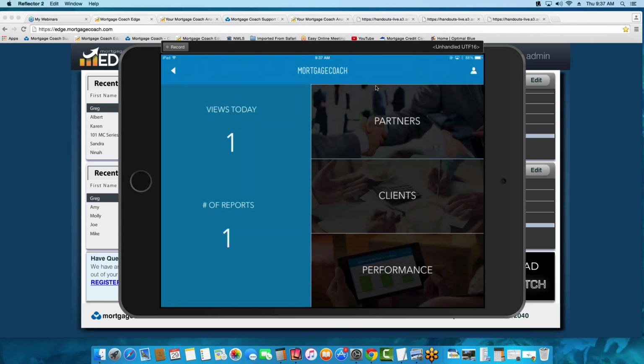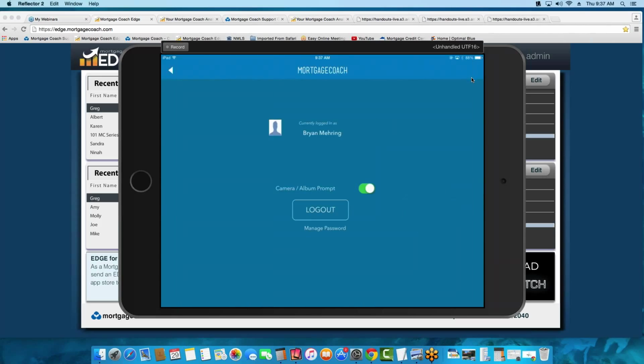One quick thing I do want to point out, for those of you that downloaded the app a while back: you want to make sure that you have the most recent version, so you might want to check whether an update is required. The reason is that if you take a look at the silhouette in the upper right-hand corner and click on it, it gives you two options, the camera and the album prompt.